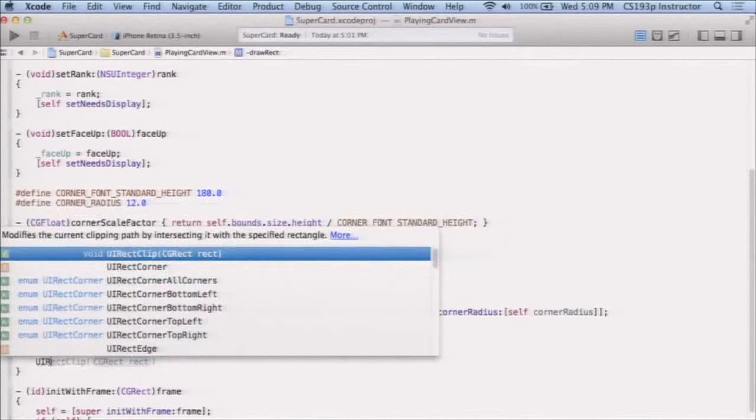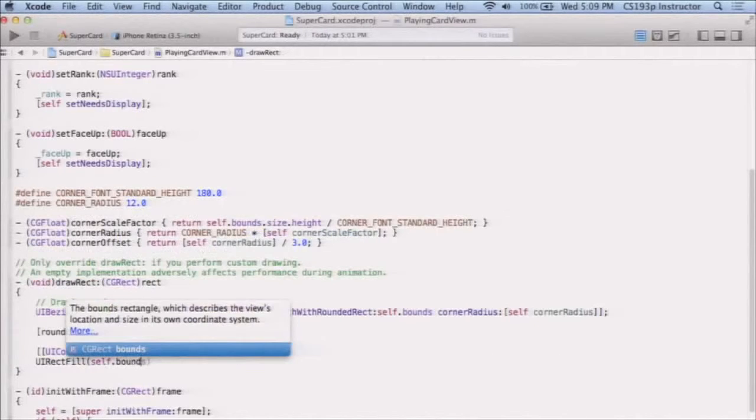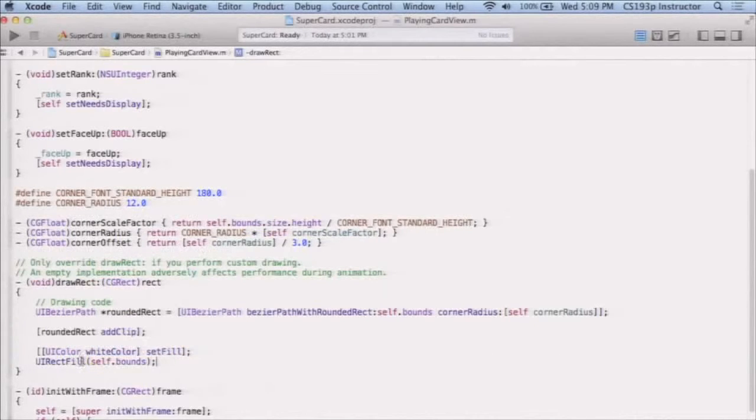UIRectFill, and you specify a rectangle, self.bounds. Okay, this just fills this rectangle. So it's kind of like shorthand for creating that path, filling it and all that stuff. It just fills it. It's a nice little UIKit thing. And this is going to make a big rectangle, but this clip is going to keep the white of this on the inside of that rounded rect.